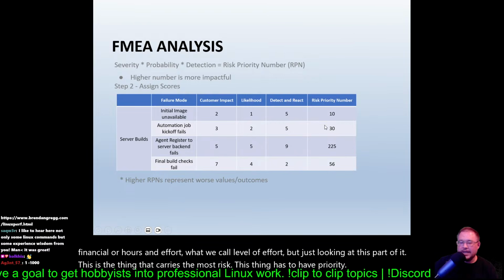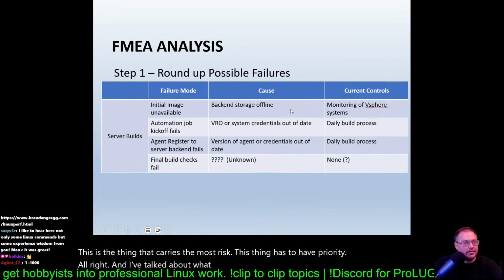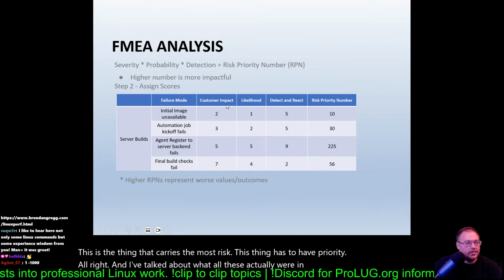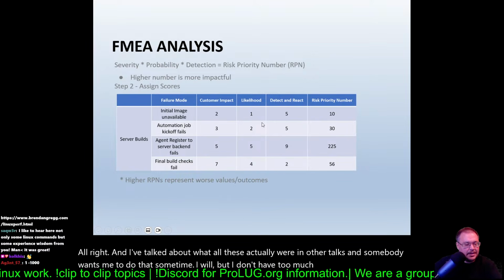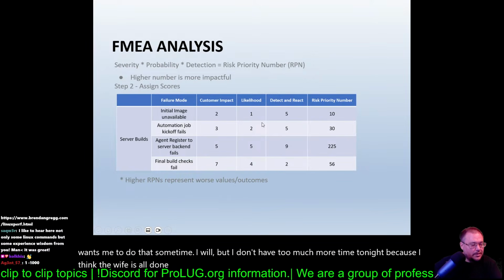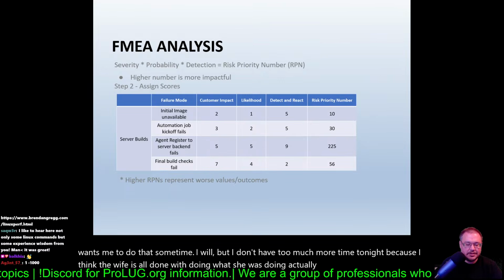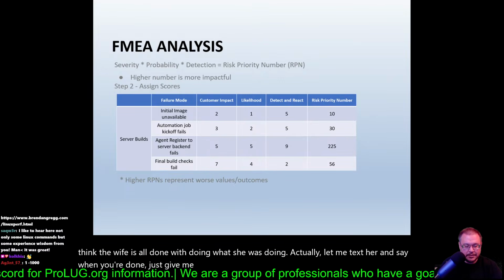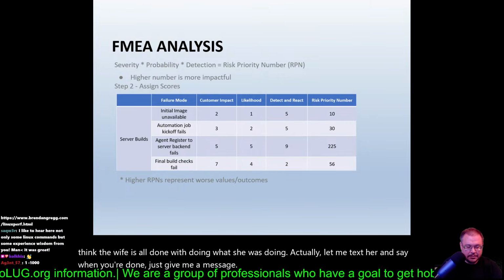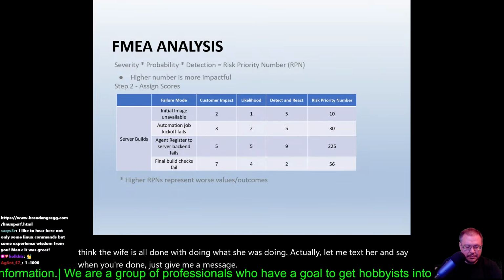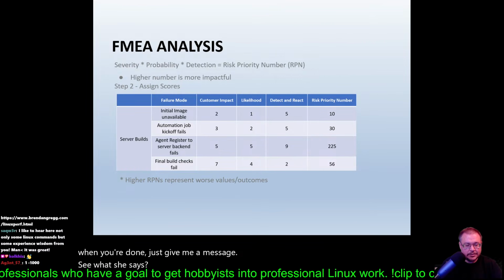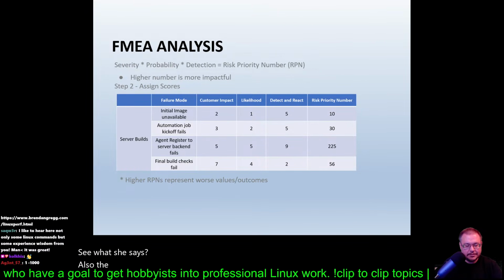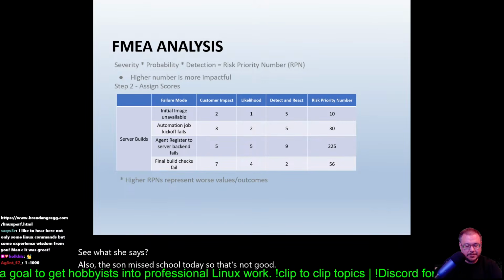All right. And I've talked about what all these actually were in other talks, and if somebody wants me to do that sometime, I will. But I don't have too much more time tonight because I think the wife's all done with what she was doing. Actually, let me text her and say, when you're done, just give me a message. Text me. See what she says. Also, the son missed school today, so that's not good. The school always texts me when he misses school.